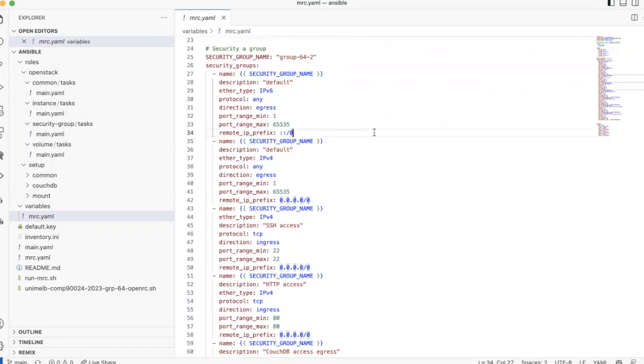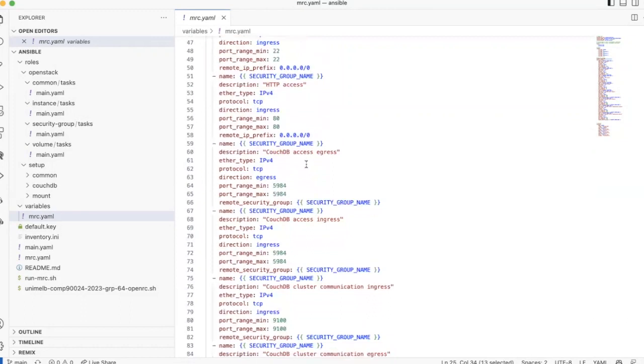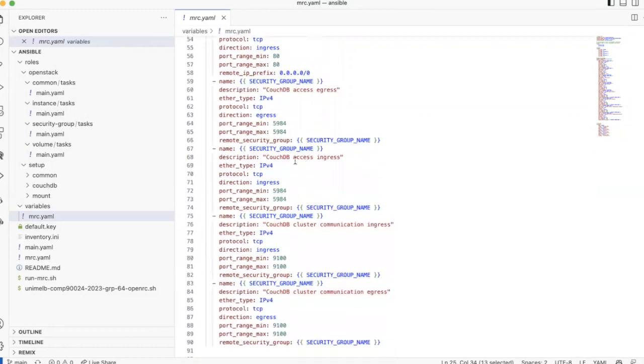For all our instances, we maintain a specific security group named group-64-2. This group is vital as it allows secure communication within our cluster while limiting external access. For the ports we have open, such as 5984 and 9100, encryption is vital to prevent potential exploits.